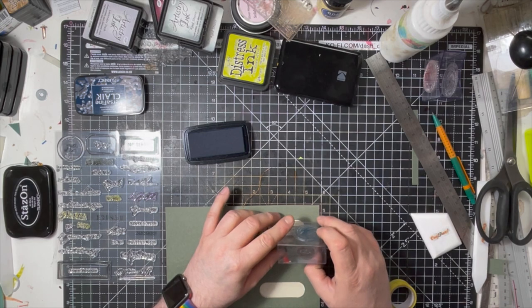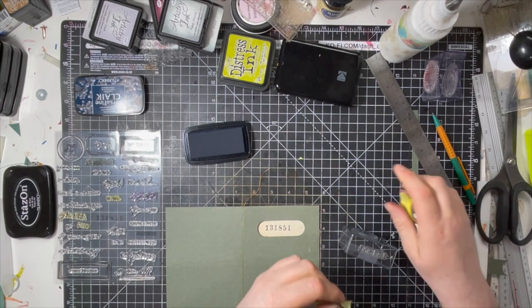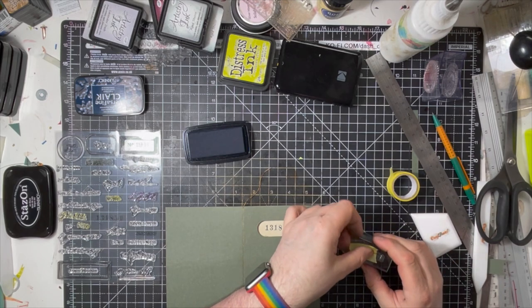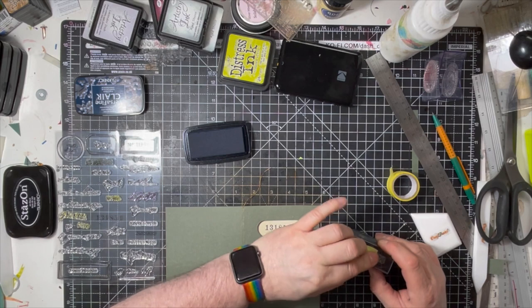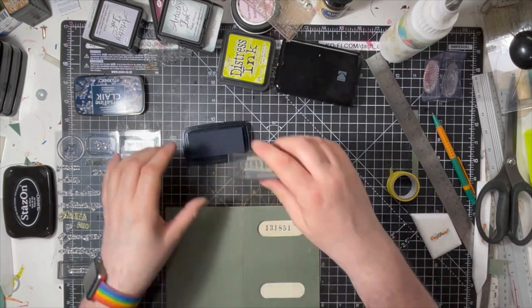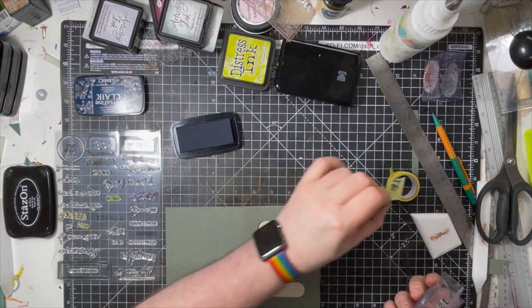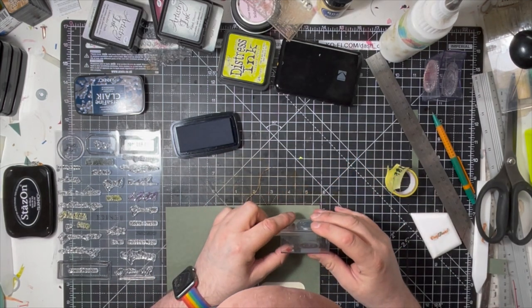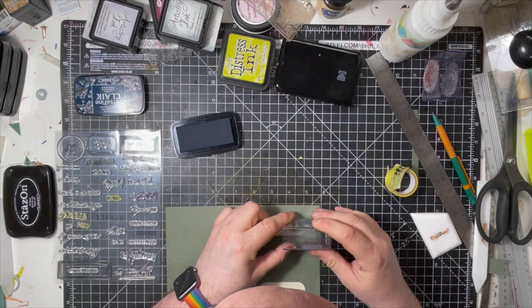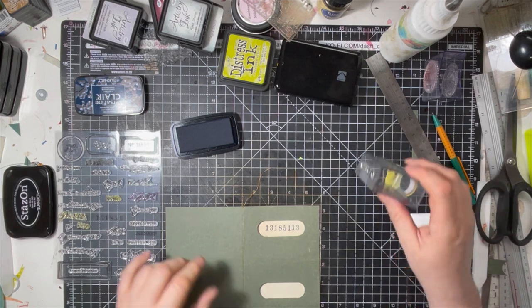Use the 13. I might use the 13. It's easier to place. So what I'm going to do is put this over here, and then I'm going to stamp in there. And I'm going to take that bit off. That way I'm only going to get the 13. There you go. Cool. Brilliant.